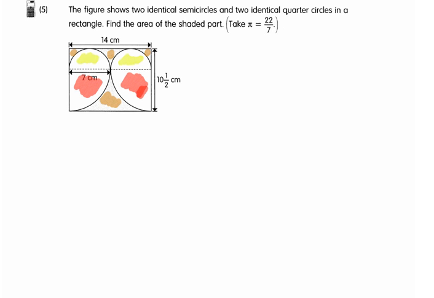How do I find the area of the whole yellow circle, Elliot? Okay, pi r square. In this case, my pi is 22/7 as stated in the question. But radius, in order to avoid confusion, it's best if we write S to represent the radius of the semicircle. Okay? So, what's the radius of this semicircle, Yongqian?